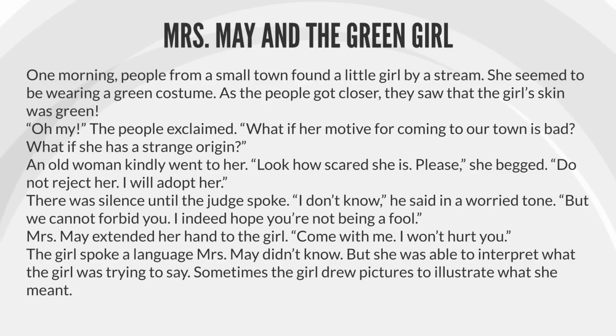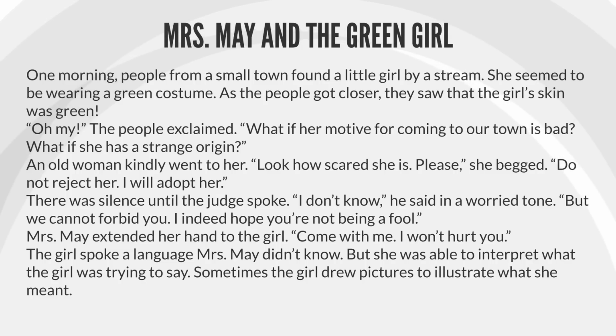Mrs. May and the Green Girl. One morning, people from a small town found a little girl by a stream. She seemed to be wearing a green costume. As the people got closer, they saw that the girl's skin was green. "Oh my!" the people exclaimed. "What if her motive for coming to our town is bad? What if she has a strange origin?"